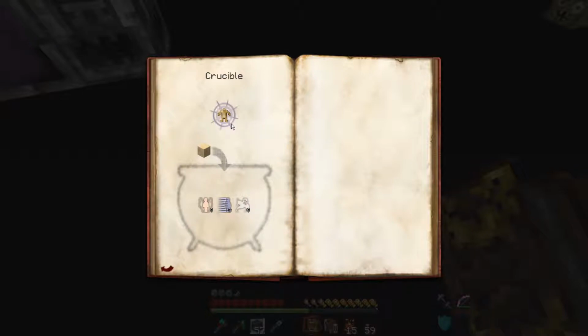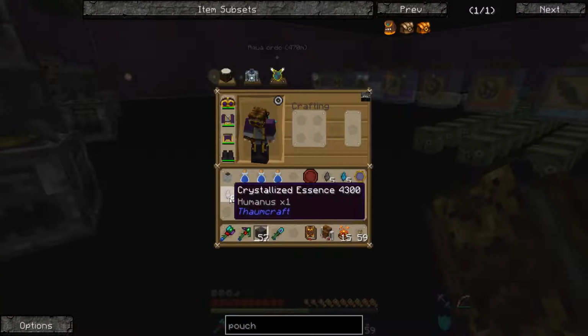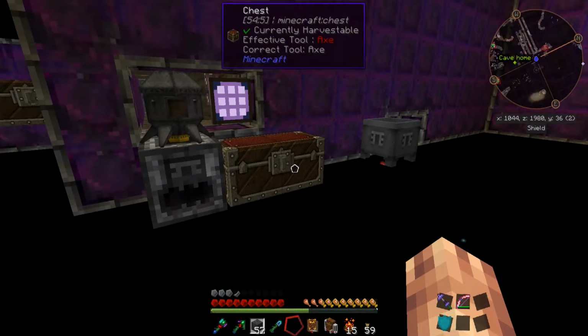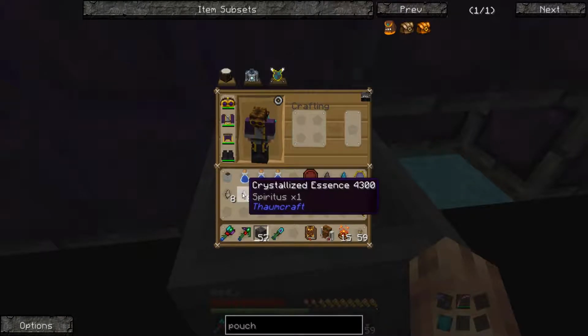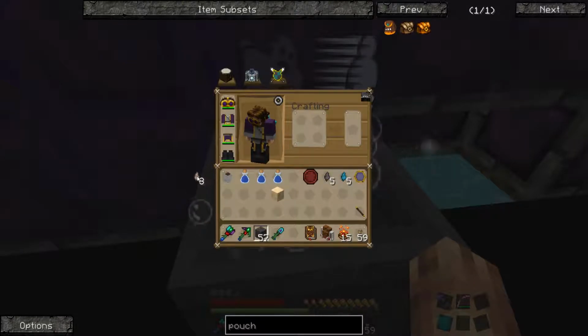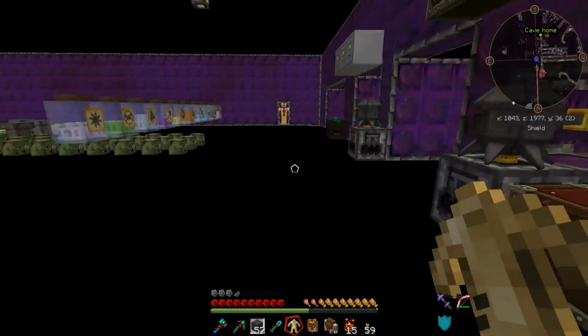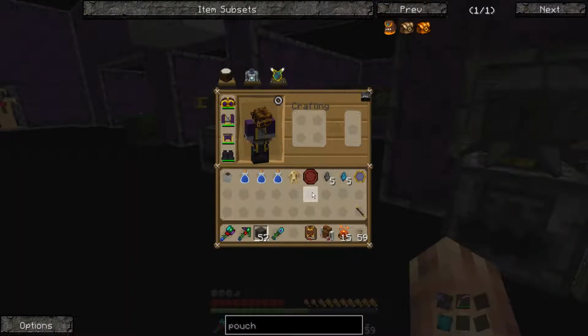So to make the actual golem itself, we need that tallow block. We need 8 humanus, 8 modus, and 8 spiritus. Well, again, off camera, I went ahead and smelted a few things up and crystallized it. So here we have our 8 humanus, 8 spiritus, and 8 modus. So let us come over here to our crucible and we will dump in the spiritus, the modus, the humanus, and the tallow block, and we get 1 tallow golem. Cool.